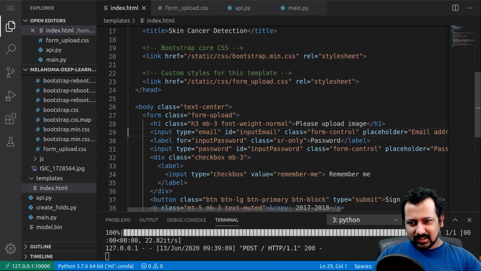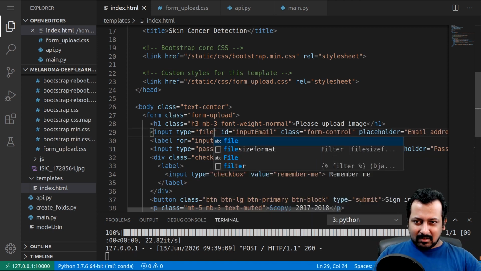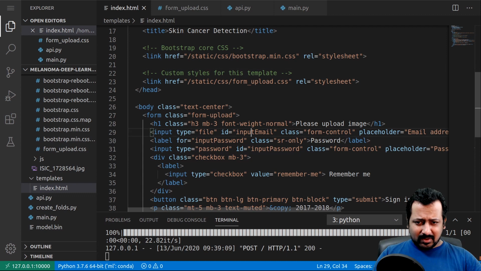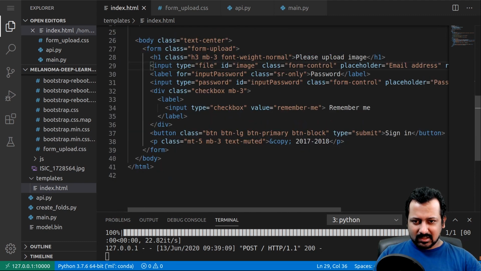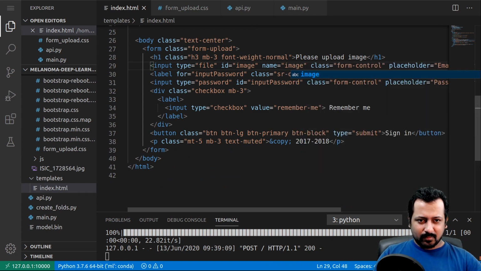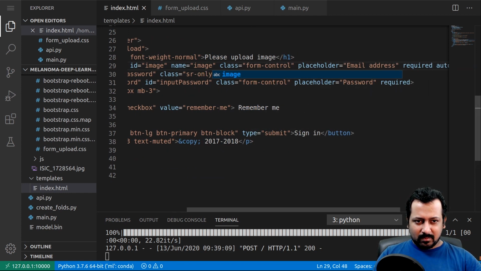So I'm going to delete this. And input type, now the type is file, as we have seen previously. I'm going to call it image. I'm also going to add a name like this, like we had before. Name equal to image. Class is same.